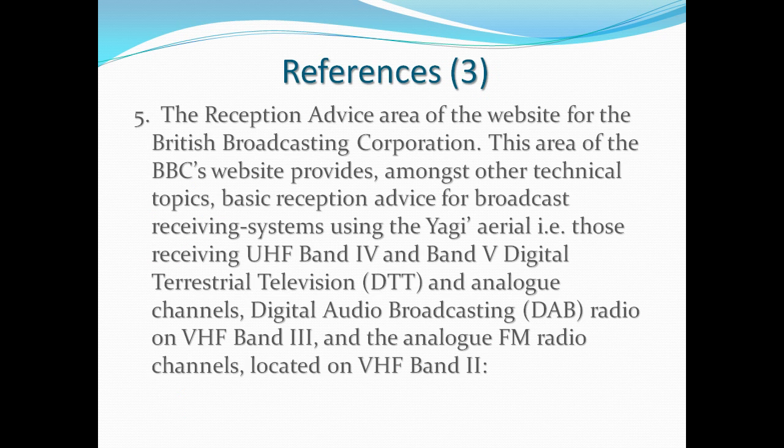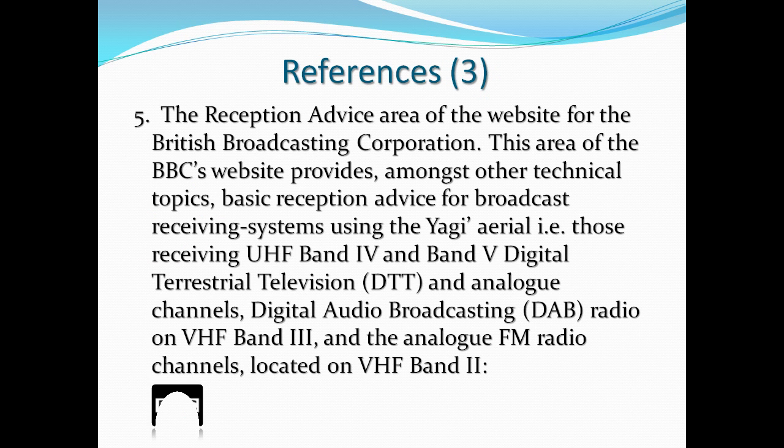References 3. Number 5. The reception advice area of the website for the British Broadcasting Corporation. This area of the BBC's website provides, amongst other technical topics, basic reception advice for broadcast receiving systems using the Yagi aerial, that is to say those receiving UHF band 4 and 5, DTT and analogue channels, DAB radio on VHF band 3, and the analogue FM radio channels located on VHF band 2.